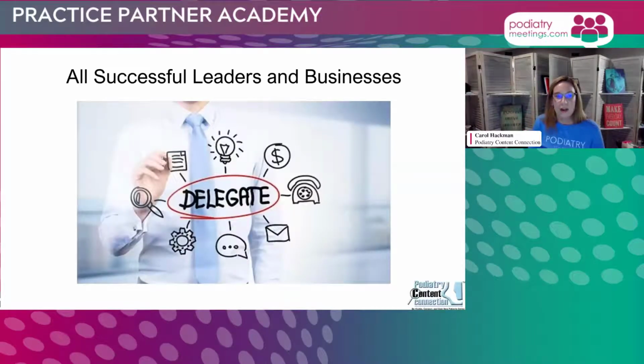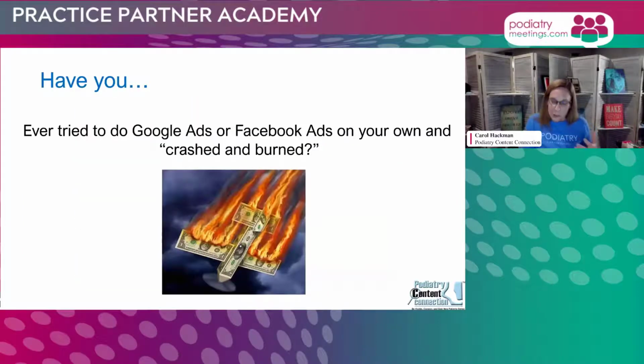Successful leaders, whether in business or any company, the CEO has their downline, or people below them, to help them. Every successful leader in business delegates. They know they can't do everything. So let me ask you really quick: have you ever tried Google ads or Facebook ads on your own and crashed and burned? I may have heard a story or two about this, maybe just a couple.